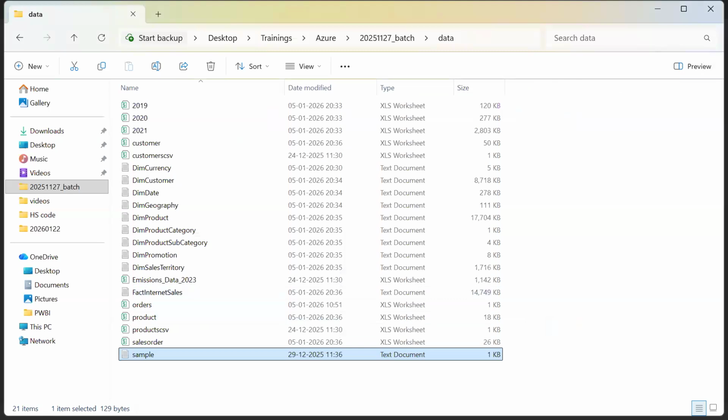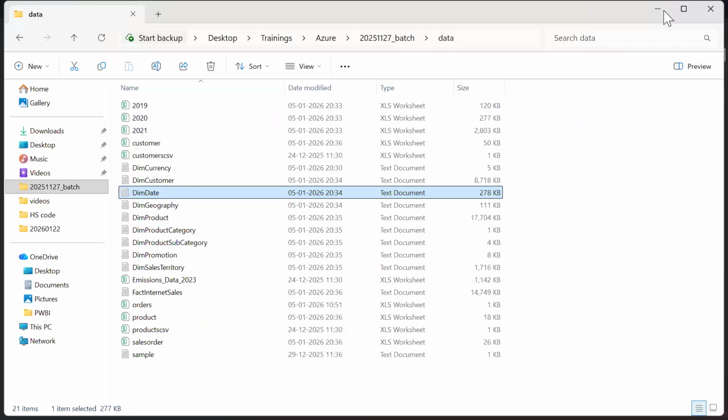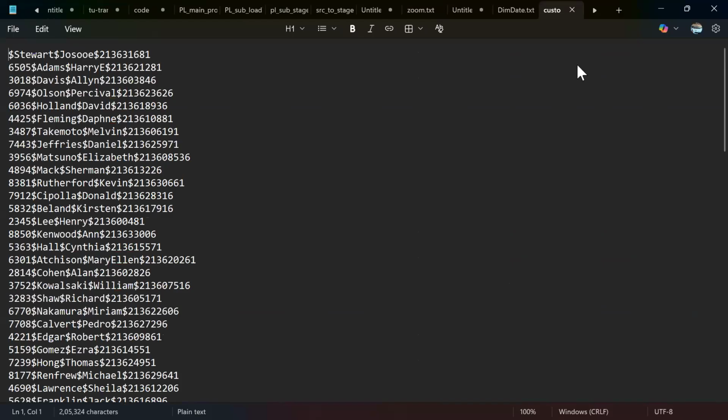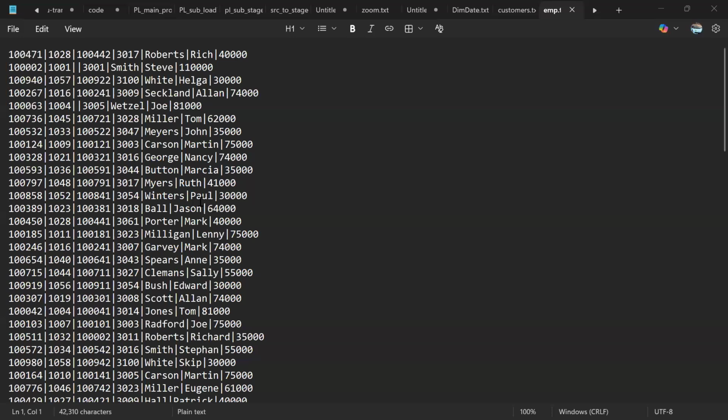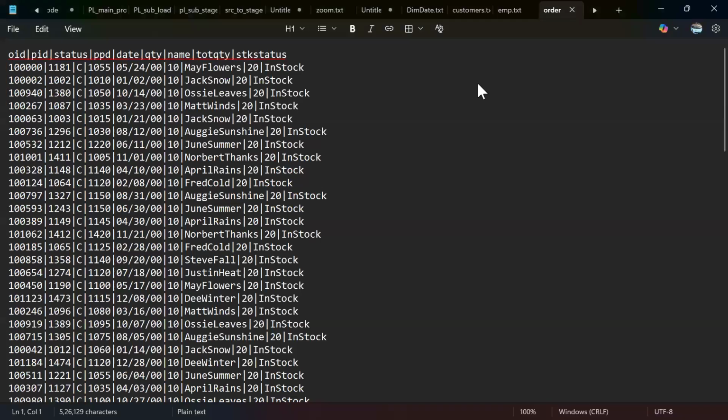Azure trainings, customers, employee, orders. Okay, so here I'm having columns: order ID, PID, status, something like that. So I'm having these orders, and I'll take these orders into my storage account.